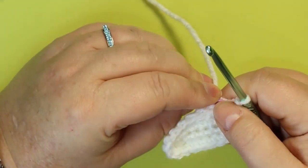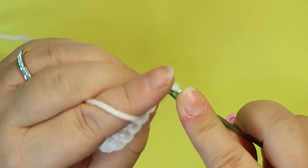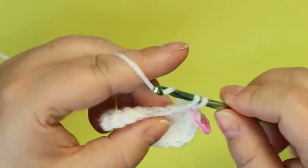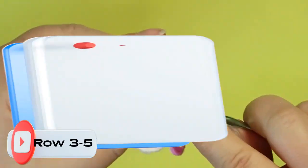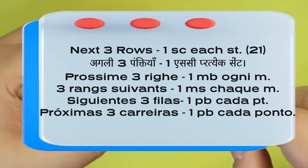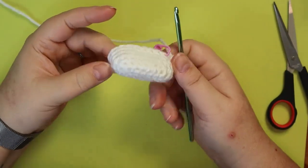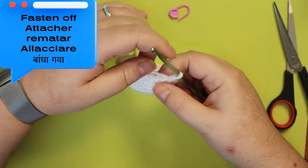So now for the next 3 rows, I just want you to put 1 single crochet in each stitch. You should have 21 stitches. Then I will see you on the other side. So this is what you should have. Something that looks like this. So we're going to fasten off with sewing tail.